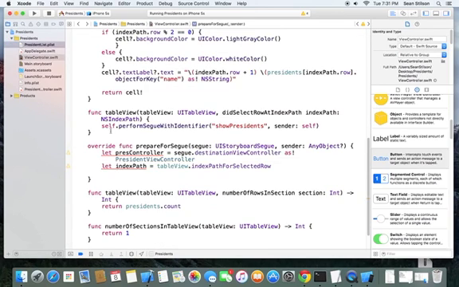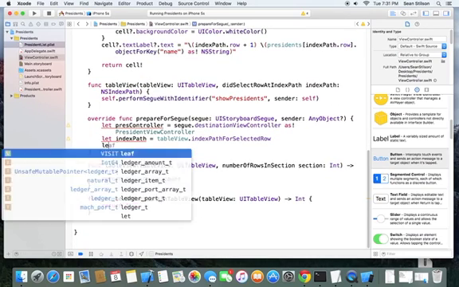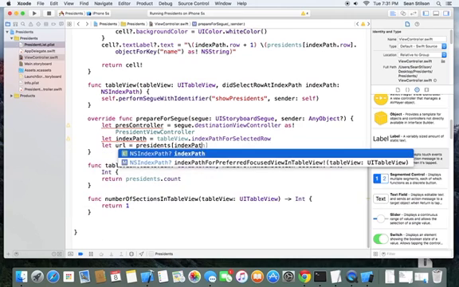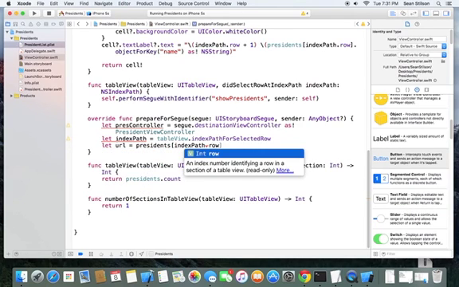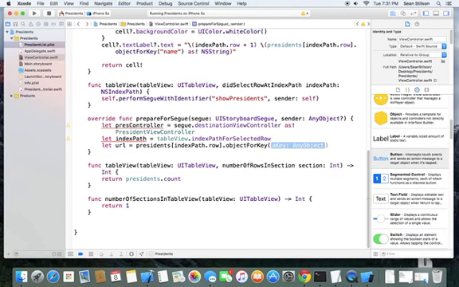So we can say let URL equals presidents[indexPath.row].objectForKey, and that key is URL as String. I think it'll let me do that.